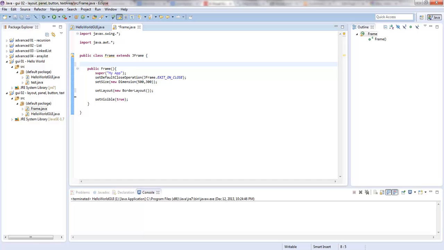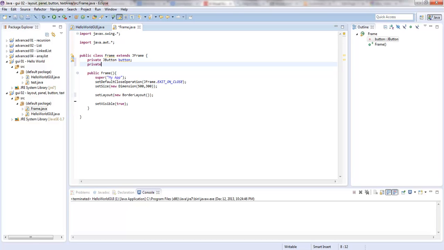And I want to add a private JButton. We'll just call that button just so it's easy to reference.